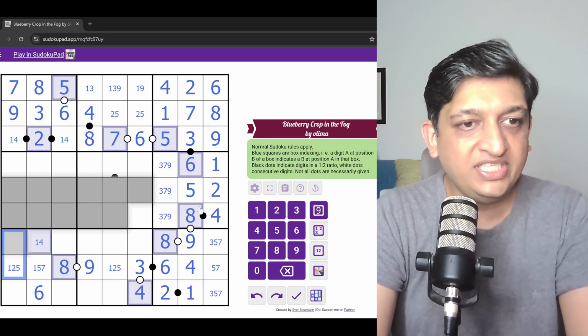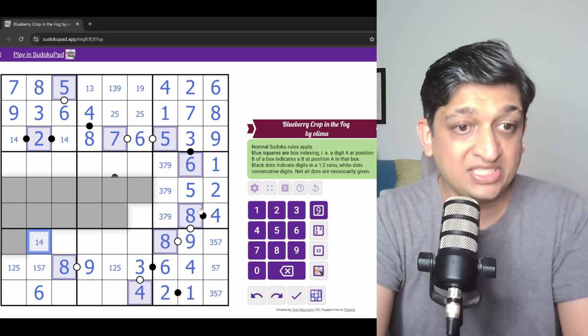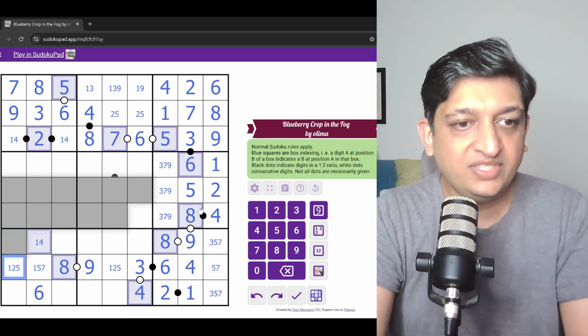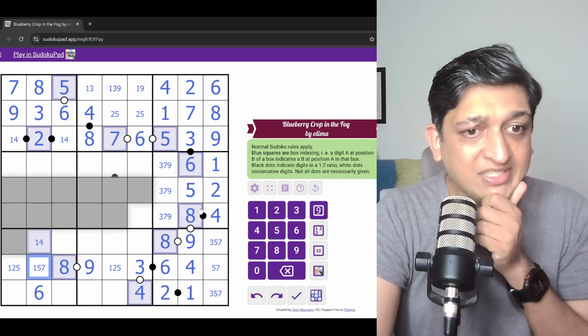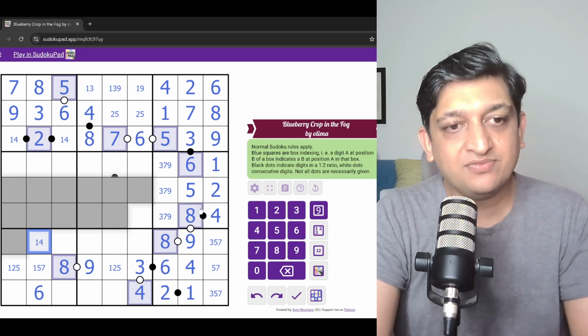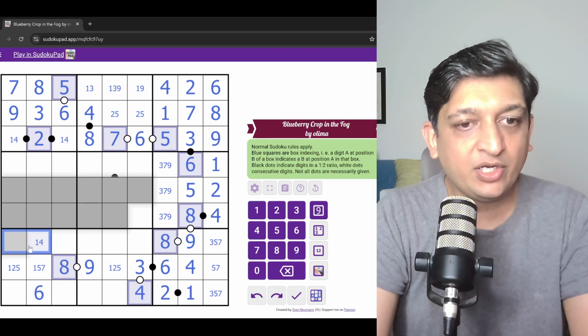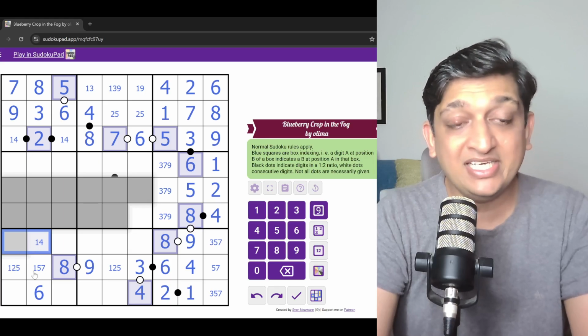We know that one of these two has to be a 2 because of the presence of 1 and 4 here. So one of these two has to be a 2. Now let's look at some paradox that might be there. So if this is 1, let's say, then this will be a 2. So 1 and 2 will be taken care of here. 5 and 7 will happen here. Then it's going to be a problem.